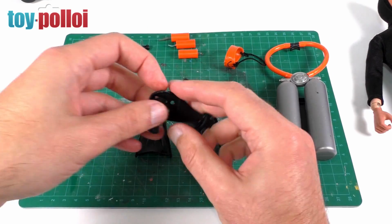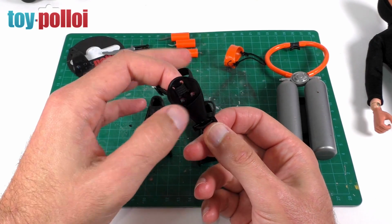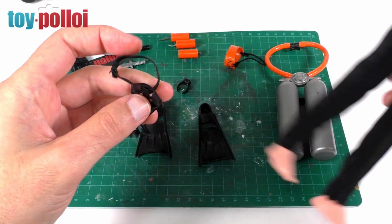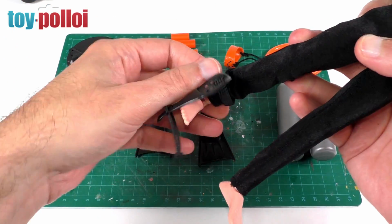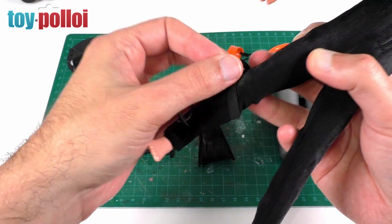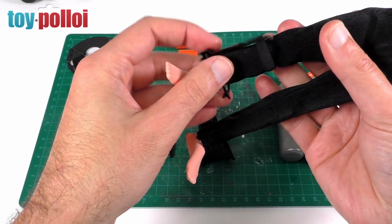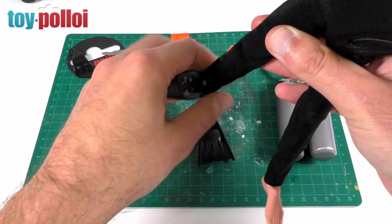We have the sort of knife holder that goes on the leg. Now this is from the 50th anniversary version, and because of that the elastic is too big. They've made it sort of fit over the new outfit, which took up a lot more space. So this one I don't think actually fits particularly well. It's supposed to go on the calf down here, and you can see it's really loose, so I'm going to replace all the elastic on that and make that a lot tighter and make that fit a lot better.